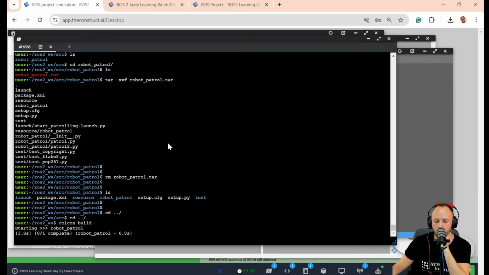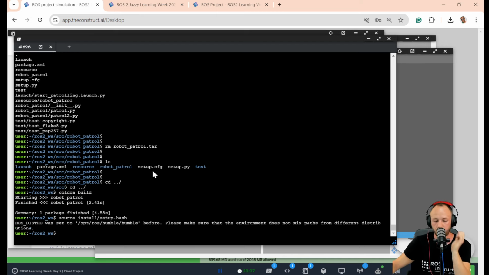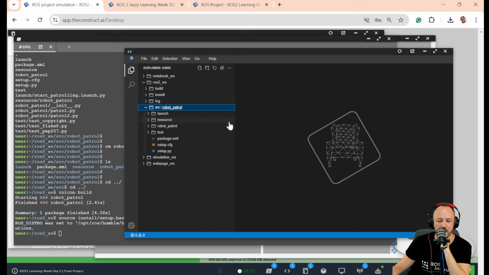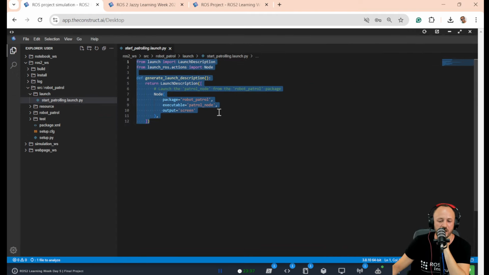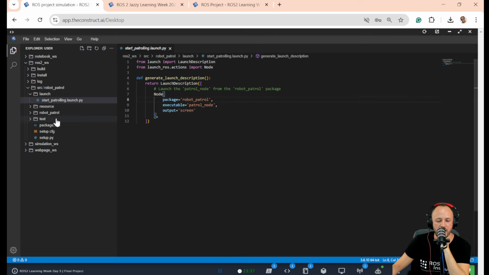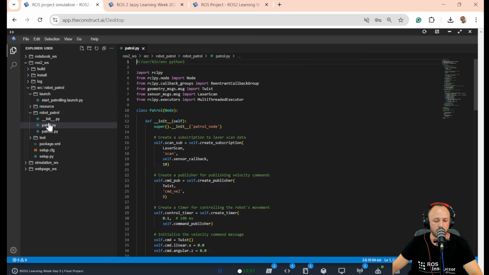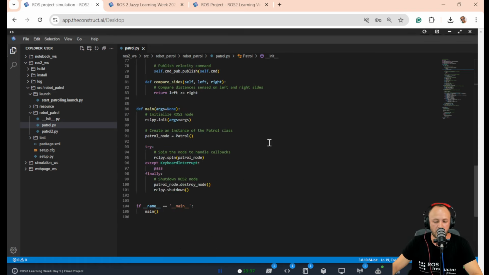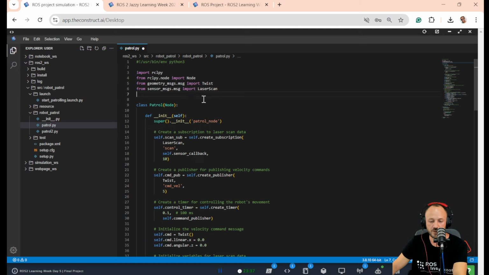And now I'm going to show to all of you the code. Okay? Maybe this is going to inspire you for your own code. Okay? So this is the robot patrol package with the launch file start patrolling. Yeah, this is very straightforward, right? The launch file. I don't think anybody has problems with this. And then the main point here is the patrol.py program, right? So here is my patrol.py program. As you can see, it's not something super complex, okay? So let's review this code. Then, okay, this we can remove. This also, not needed. Away.